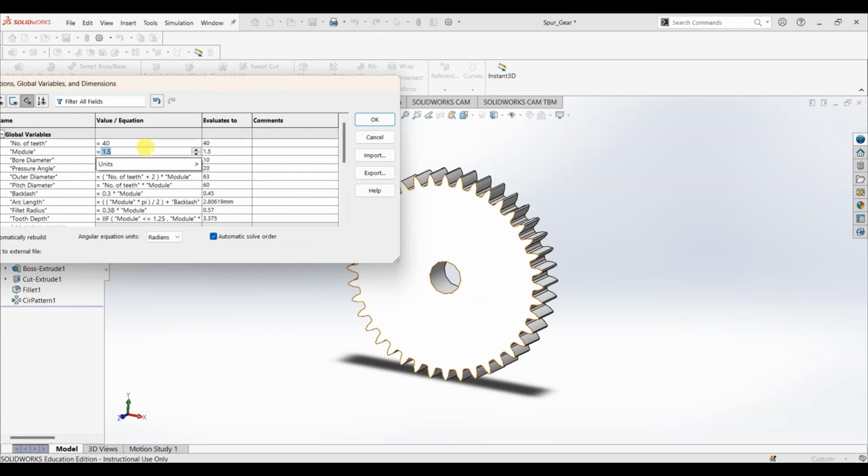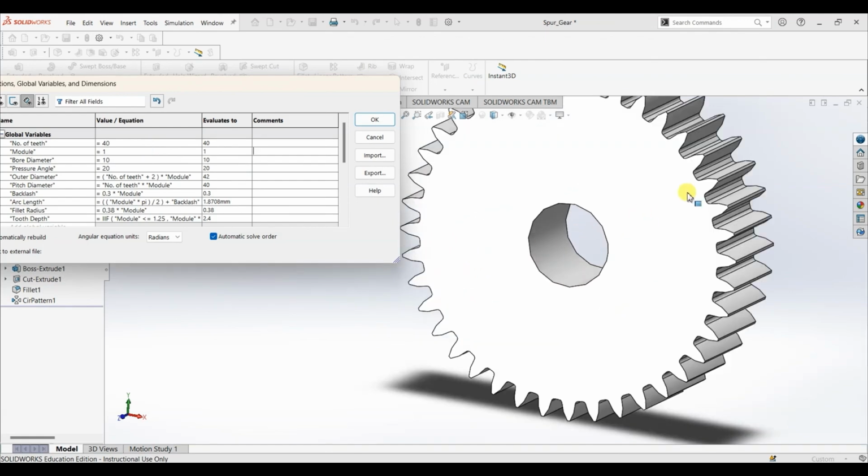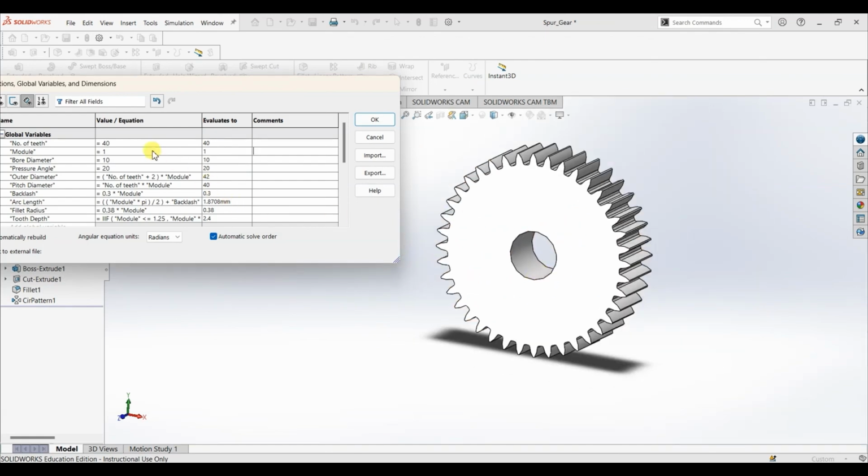If I change the module here, this will get automatically updated. So I'm going to make this module as 1 and hit enter. When I hit enter, you can see the change. The gear size is reduced because we are using a lesser module value.